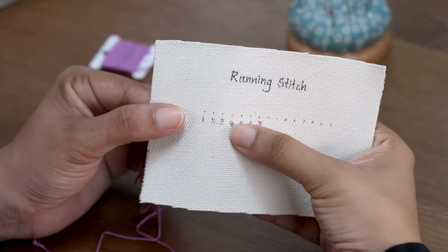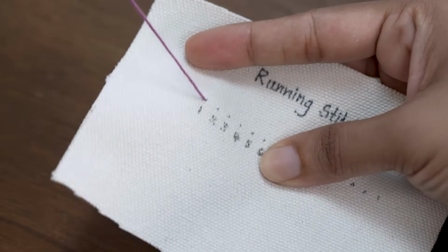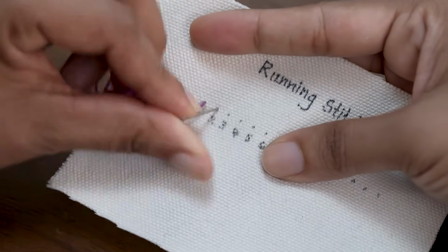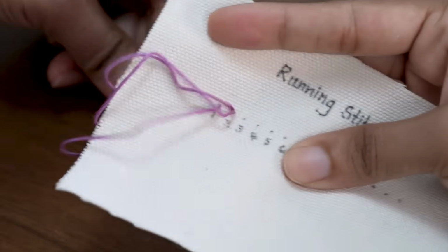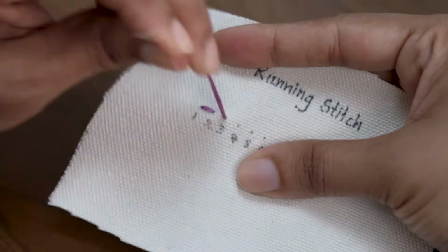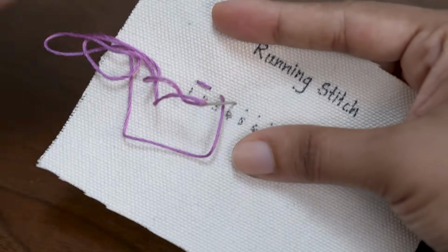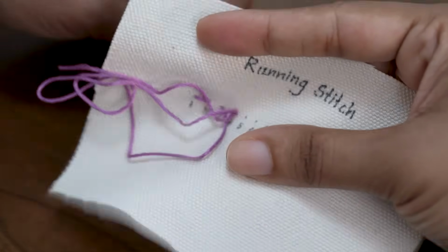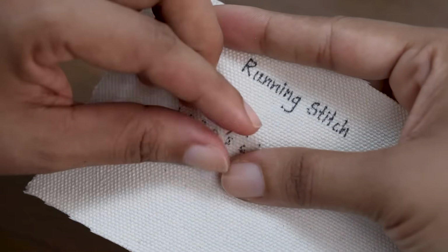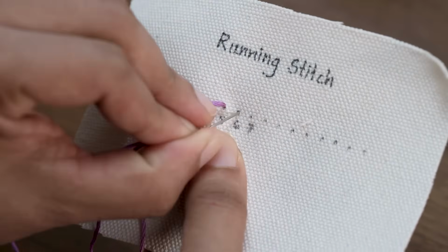Always watch carefully where my needle enters the fabric and where it exits. Observing this precise in and out motion is key to mastering each new stitch. Our very first stitch is the versatile running stitch using purple floss. It's a fundamental stitch, perfect for creating simple lines.